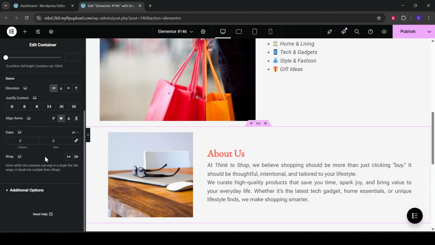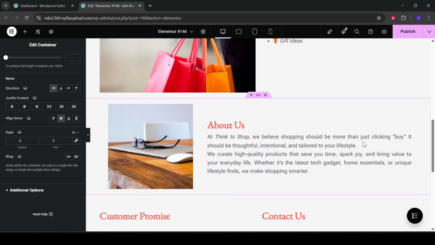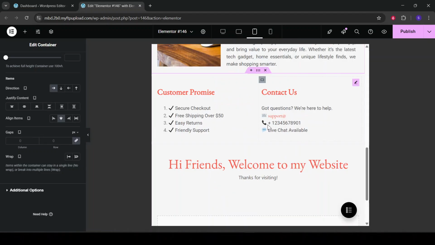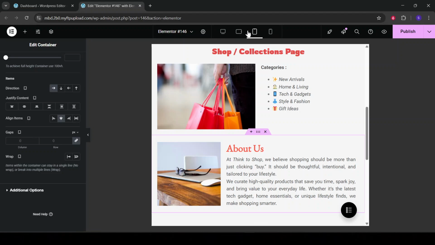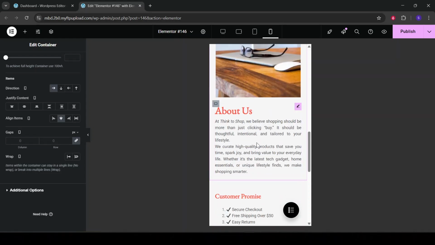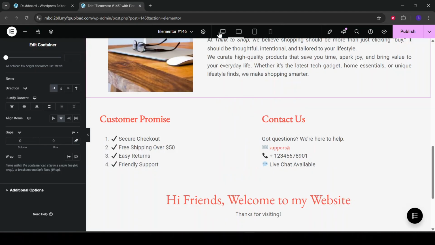Now, let's quickly test to ensure everything is working as expected. Click the preview icon and take a good look at your work on different devices. Responsive design is key in today's world, as users might visit your site from a desktop, tablet, or smartphone. Verify how the text appears across devices. It should remain centered just as you styled it in the editor.